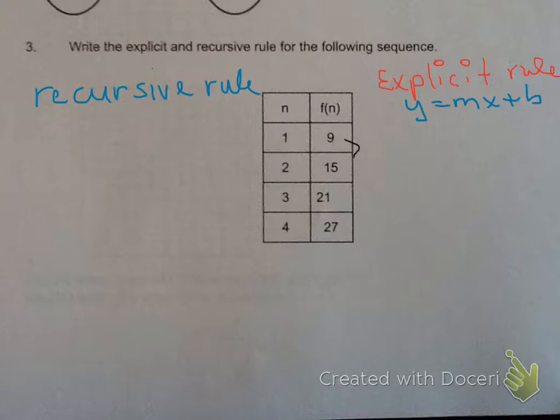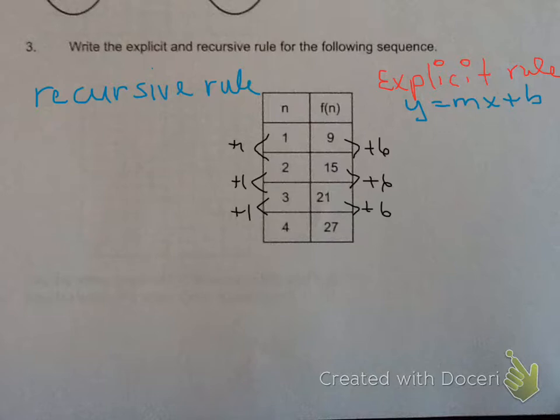We can see that this is increasing by 6 every time. We also need to pay attention that x is increasing by 1, and it is. Think about slope: it would be the change in y over the change in x, which would make it 6 over 1. So really my slope would be 6. I just want to show you that.